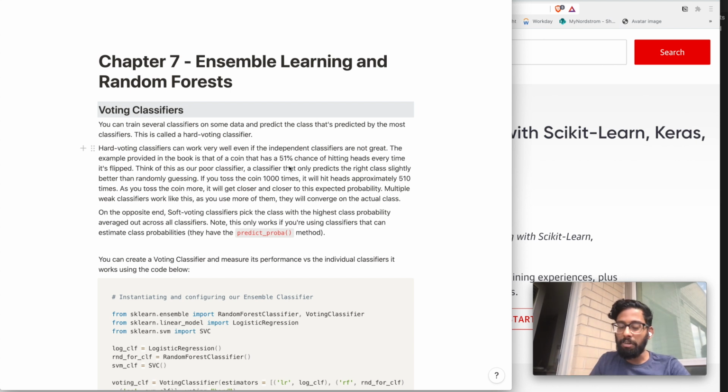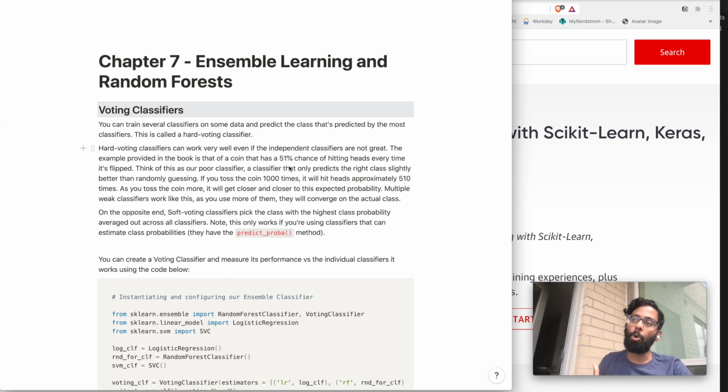Well, if you flip that coin over and over again enough times, the chances that a majority of the flips will be heads actually increases with time. He doesn't really go over the math in the book, but if you think about it, it makes sense because it's going to approach 51% every time you flip the coin. It's the law of large numbers. Because of that, these classifiers altogether will collectively most likely get to the right answer eventually. That's the example that Géron produces in order to illustrate why a hard voting classifier can actually be quite accurate, even if the individual machine learning algorithms are quite weak.